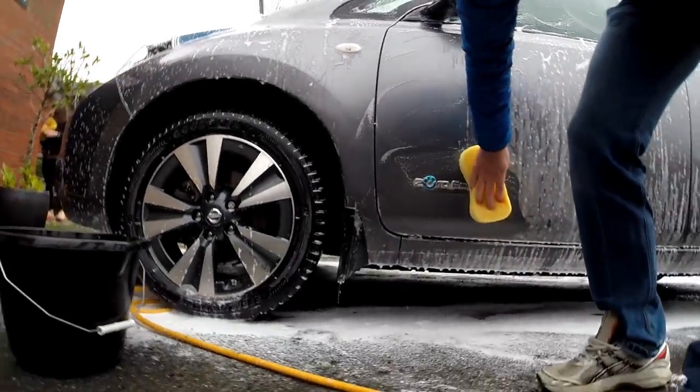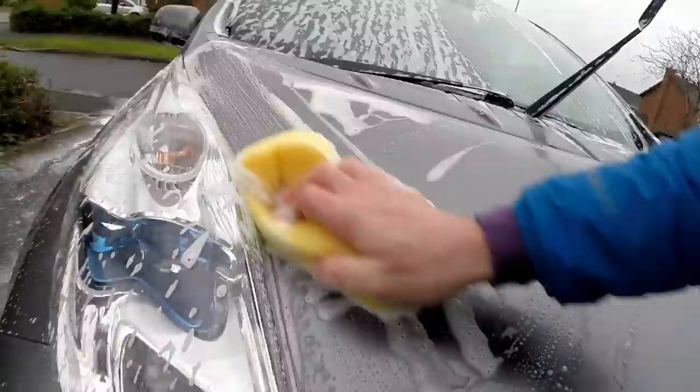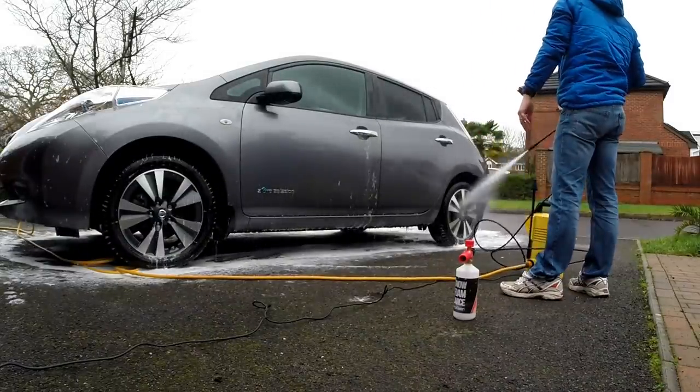I have to say it is holding up pretty well — even after being on for five minutes, that's pretty good. I'm pretty impressed. I don't know if you can see it particularly well; it needs a dry and probably a bit of a polish to decide whether it's done a really good job. Unfortunately it's just started raining again, so I think if we go inside I'll talk to you a bit more about it there.